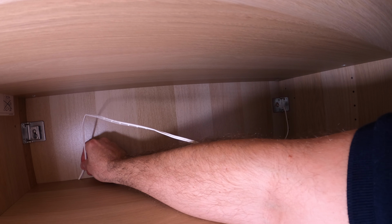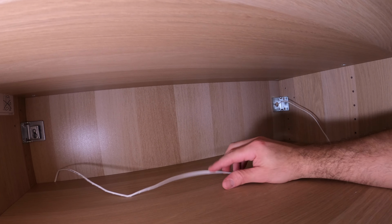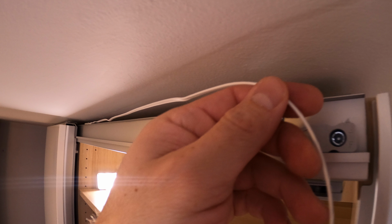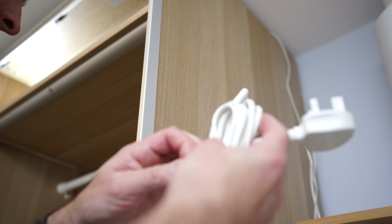You just go slowly here, take it all out, and now you can pull it from the side of the wardrobe. Here you can hide the cord behind the wardrobe or on the top of the wardrobe if you have space. In this case it's a very tight space on the top, so I'm going to push it on the side only, and then you can hide it under the wardrobe if you have enough space. Or this is up to you, you can just leave it on the side or on the floor if the cord is long enough.